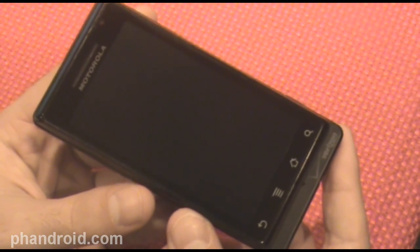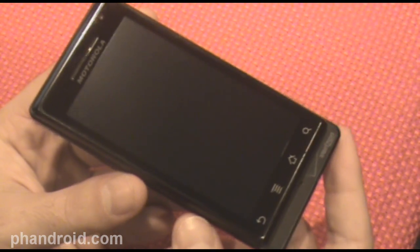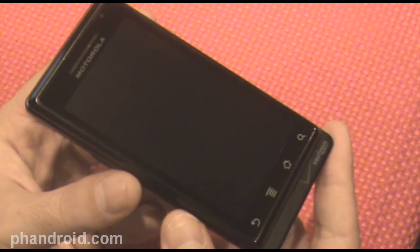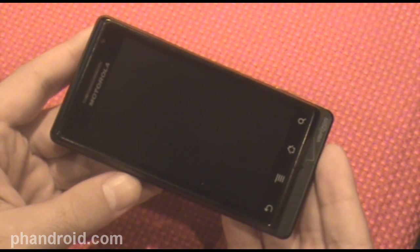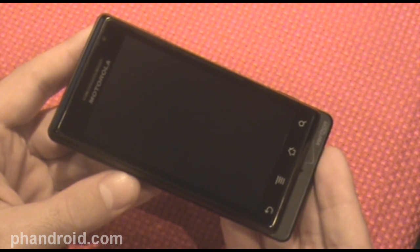I'm here with the Motorola Droid. We've been testing it out for a little while, and we're going to do a hardware review. But first, let's recap some of the specs. First of all, you've got a 3.7-inch WVGA touchscreen. It's capacitive, and it's got 480 by 854 pixel resolution.